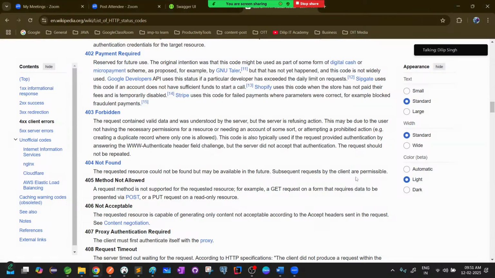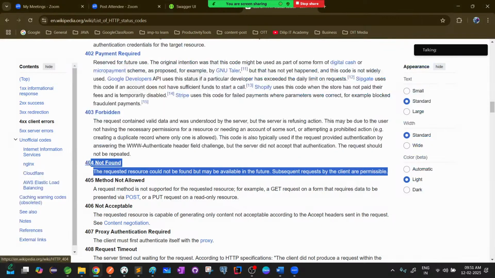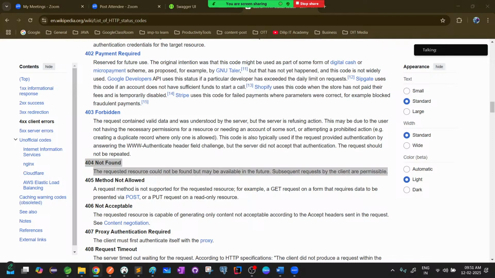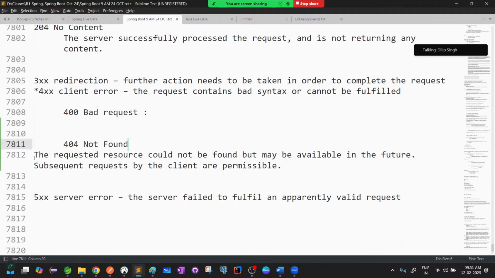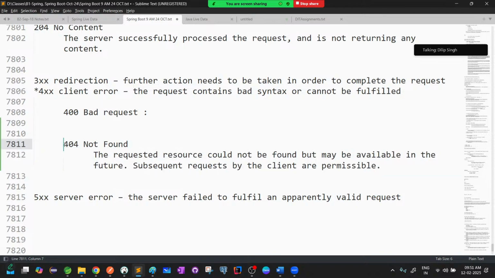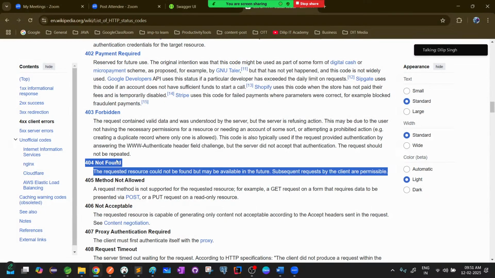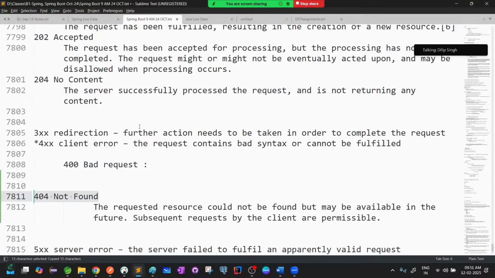It says this is a client mistake. The requested resource could not be found but may be available in the future. So now tell me, in this case, do I need to take 404 or 204 based on this meaning and that meaning?